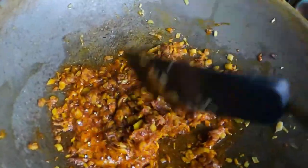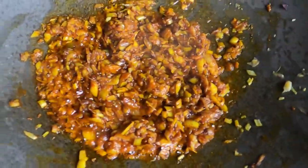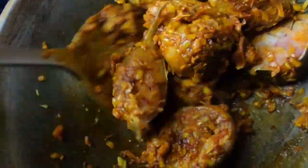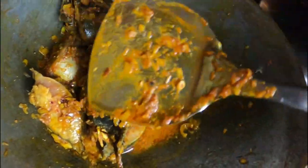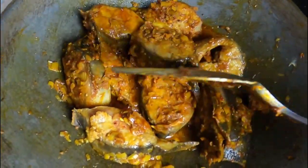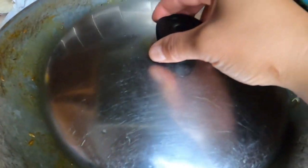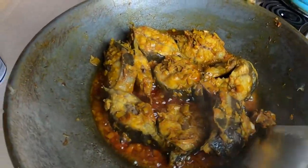The aroma — oh my goodness, it smells so good already. It looks yummy. In the meantime, we're going to close it and cover with the lid like this, and we're going to wait about 10 minutes. After 10 minutes, we're going to check on it and then stir it a little bit.